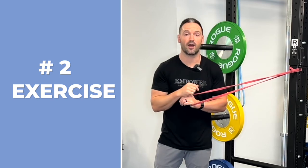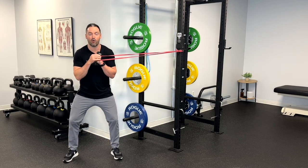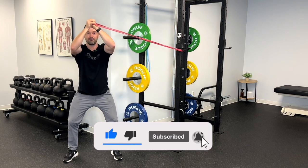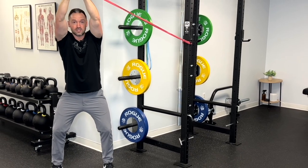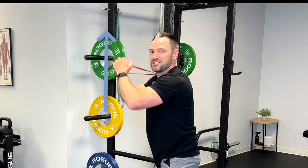For the second exercise, you're going to have the resistance coming from your side and you want the resistance at your shoulder height. From there, take a couple steps out and bring that resistance to your chest. From here, you're going to drive your knees out left to right and have your feet about shoulder width apart. Then you're going to reach for the ceiling. You're going to go back and forth eight to ten times. As you reach, you should feel your core engaged more and more because it's trying to resist leaning to the side. Don't give into that resistance. If you feel like you're giving into it, drop the weight a little bit or just don't go as high. It's important that you do both sides — get that athletic stance and reach straight up towards the ceiling. Embrace the burn.